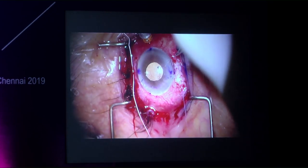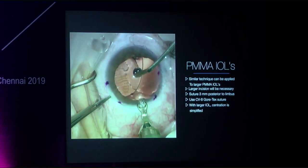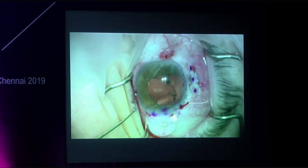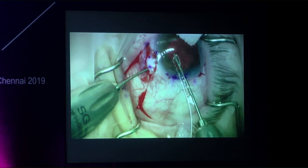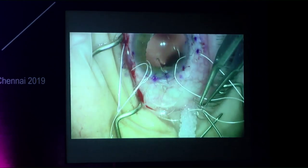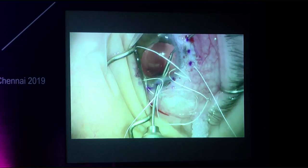This technique allows use of a small foldable hydrophobic implant, which is safer if the patient ever needs air, gas, or oil. The same technique can be applied to larger implants, requiring only a larger incision. In a case where a prolene-sutured IOL had one suture release and was also mispowered, the implant was changed for a better refractive result. There are multiple suture patterns to the implant including torque and anti-torque, and the technique is available on YouTube.